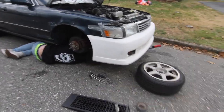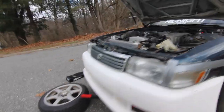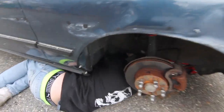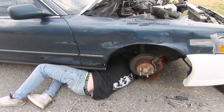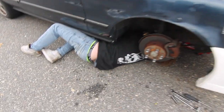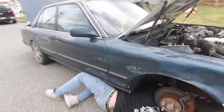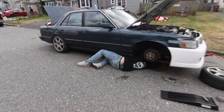Will you roll me that jack handle, please? So we took her on a little test drive, and she had some real good death wobbles. This is why, though. This is good, very good death wobbles. Now we got Myles under there. Master technician has diagnosed a lack of rack bushing. No bushing anywhere to be found except for in the spare parts in the trunk, which we found. We're now doing a side of the street install. Hopefully it removes the death wobbles.